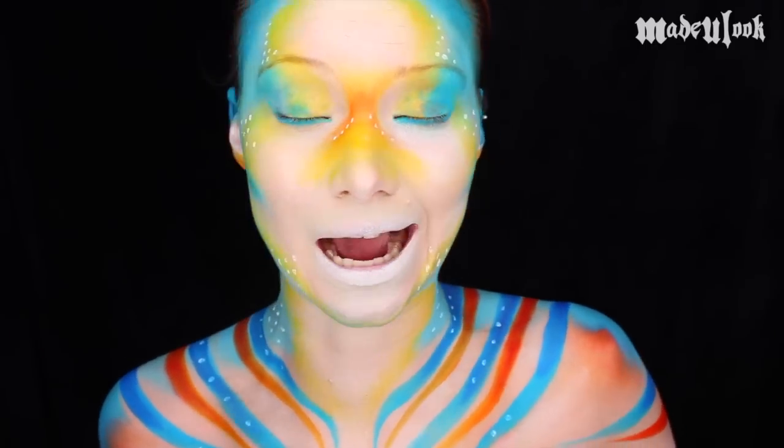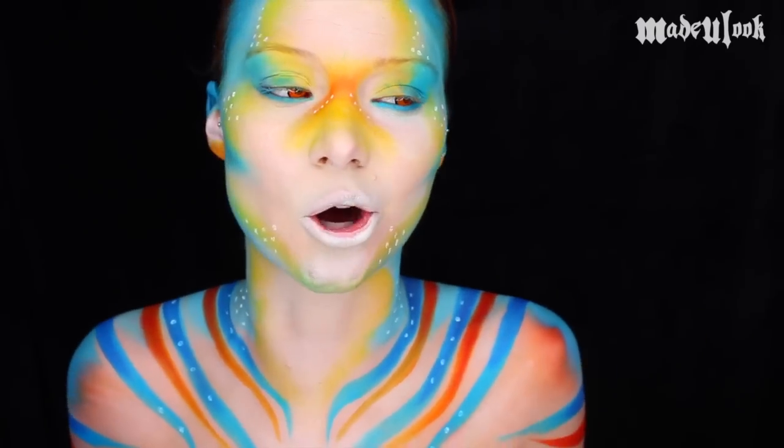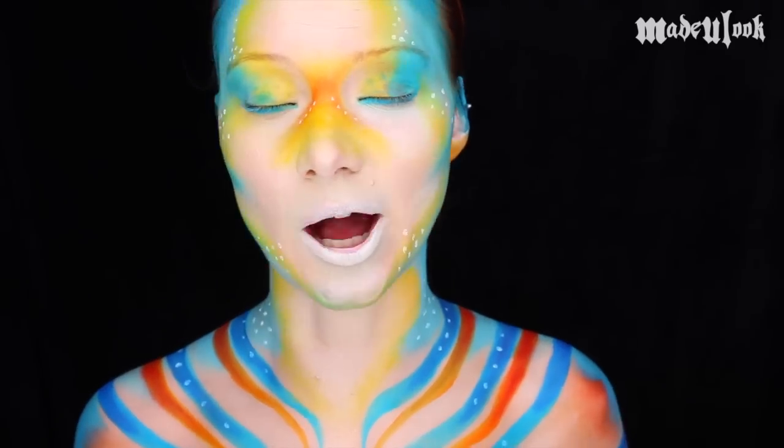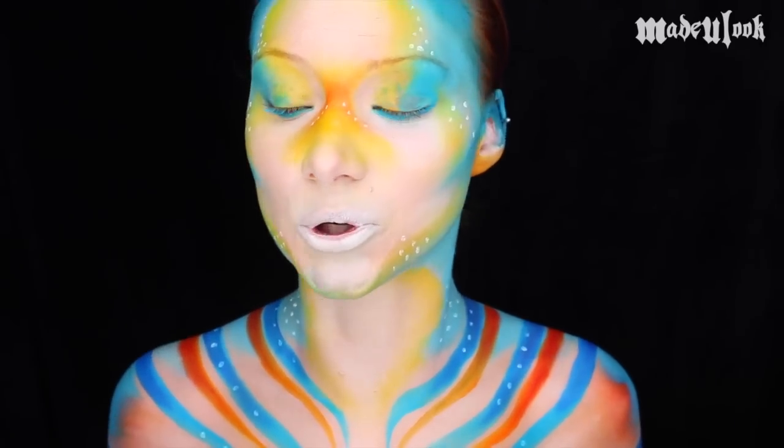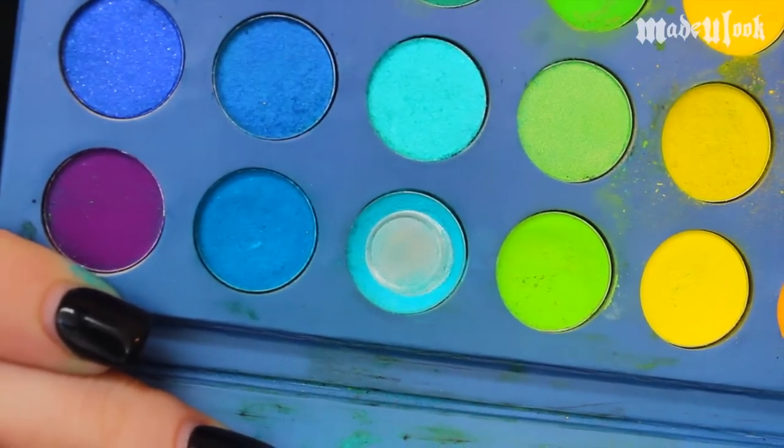Also make sure that your skin is really hydrated. I do have a hydrator and a moisturizer on underneath this paint, which I didn't show in the beginning of the tutorial, but I'm telling you now — that will really, really help with the blue staining. You guys can also use the blue from the BH Cosmetics Take Me to Brazil palette, which you can see I use a lot because it's a mess and there's nothing in it.